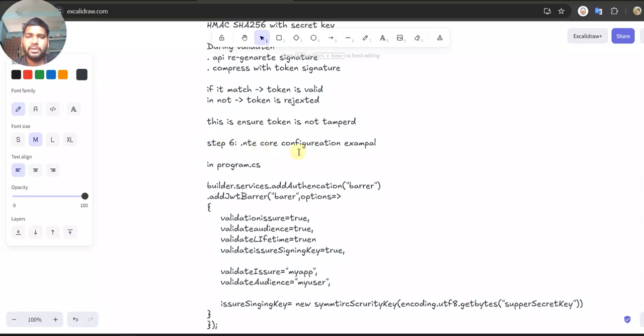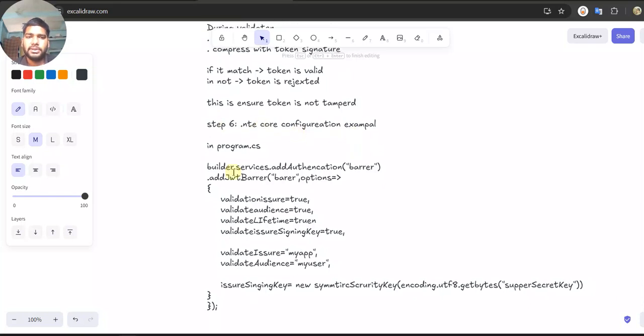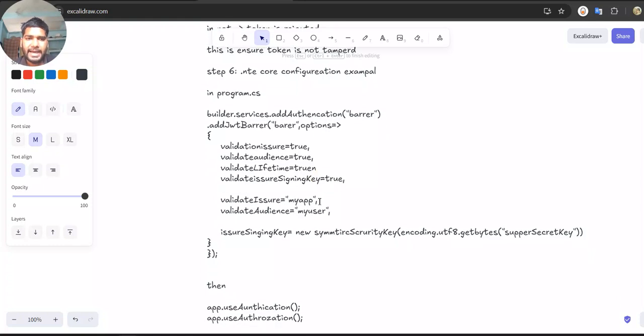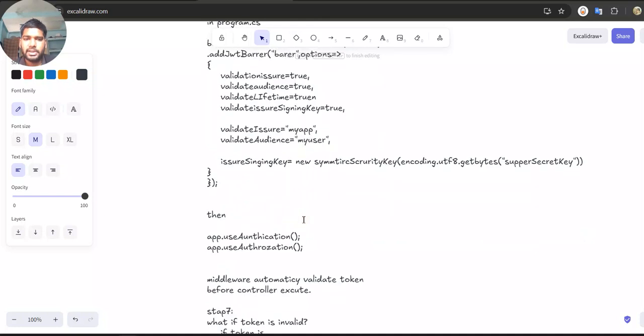In step 6, a .NET Core configuration example. In Program.cs, builder.Services.AddAuthentication, AddJwtBearer. Bearer options: validate issuer, validate audience, validate lifetime, validate issuer signing key, with the audience and issuer signing key.